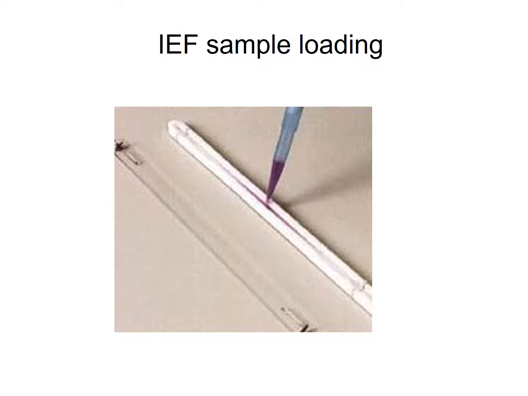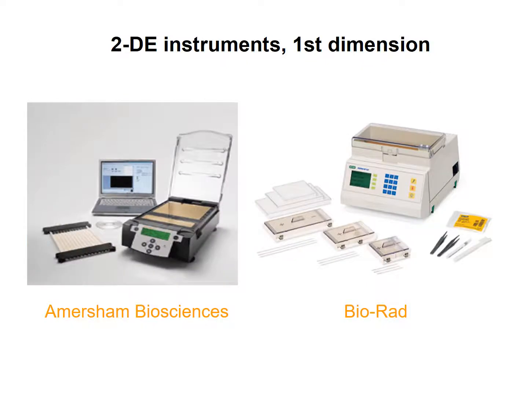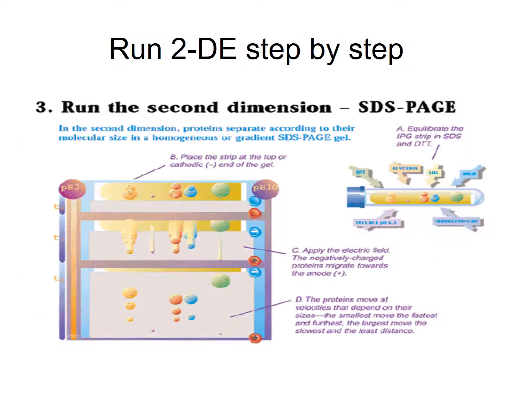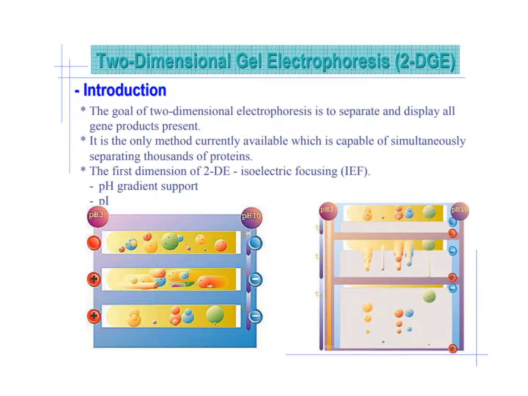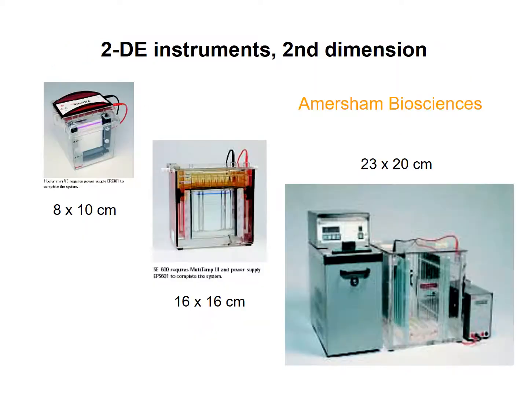And here it is. Here's the container it loads in, the strip, and here's the sample being applied. It's hard to tell, but this is the sample chamber. Here's another company's sample chamber. And then they apply the electric current and then generate the isoelectric focusing here. And then they apply it to a slab gel, and you get the spot separation here. And again, this just shows when you isoelectric focus, you see it's showing the velocity here of the proteins. Here's the big protein and a small one here separated there.